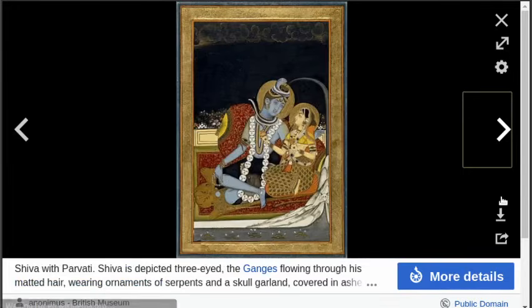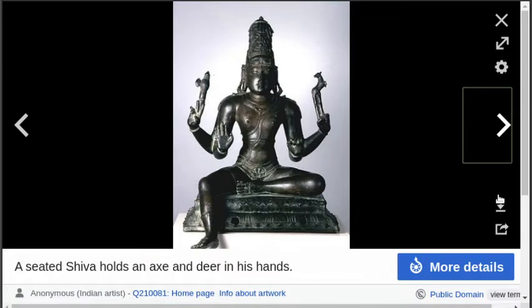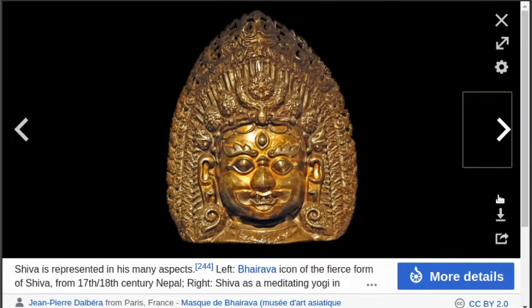how the Shiv is depicted in very, very different ways throughout the history. This is again probably a few 100-year-old painting. I don't know. This is again a different depiction with the headgear and different kinds of weapons in his hands. This is the Bhairav avatar of Shiv, which is more popular among tantrics. People do not worship these things. They are almost extinct now.